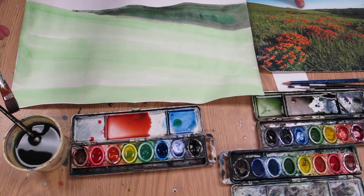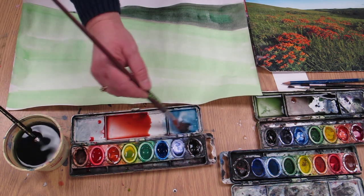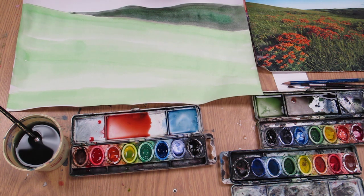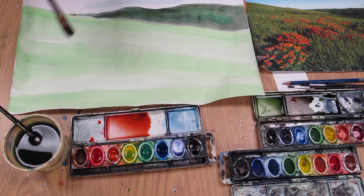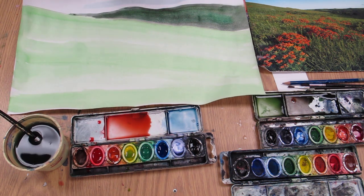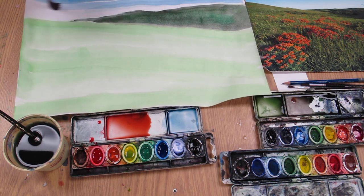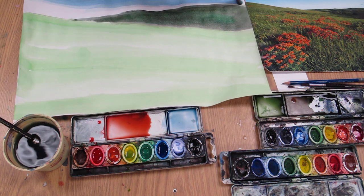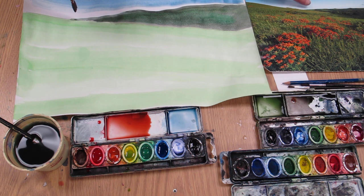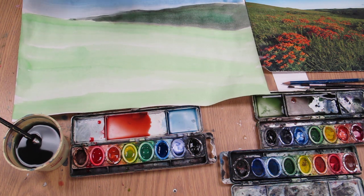This is a dark blue to a light blue, so I can take my blue, get it nice and wet, and in order to get watercolor to spread, you do want a wet brush. I do see sometimes students trying to spread with a brush that's dry, and it takes so long for the watercolor to spread when it's dry. I'm going to add water at this point so that I can get this dark-to-light effect. That's also called a graded wash, like I mentioned.